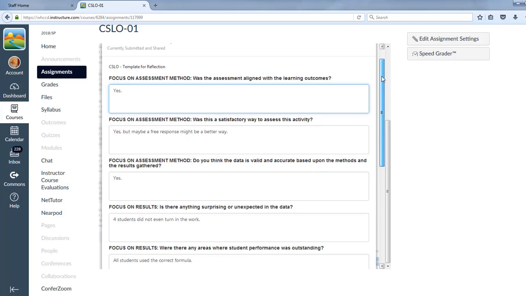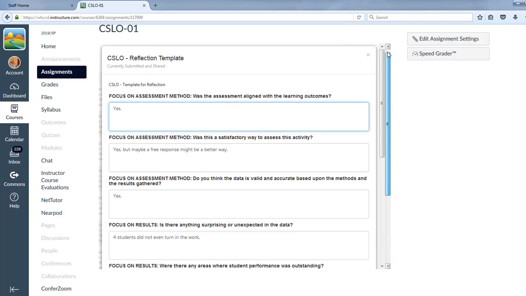Alright, and the reflection template, here we go with this one. Notice it's just a window that you normally would do in Illumin, so it's a picture-in-picture pretty much. The first 3 questions talk about the assessment piece itself. Do you think it aligned? Is that what you really wanted to test by the time you actually tested it?